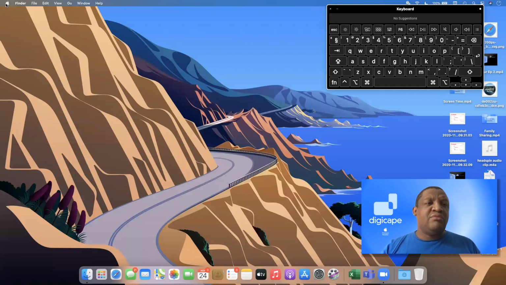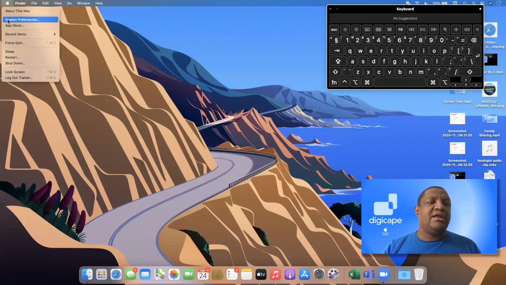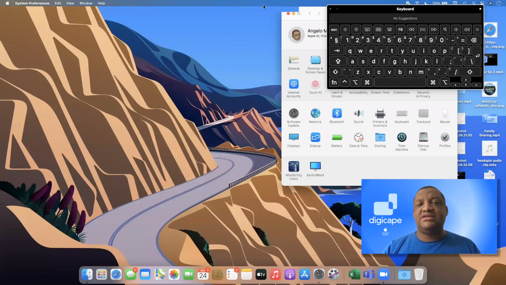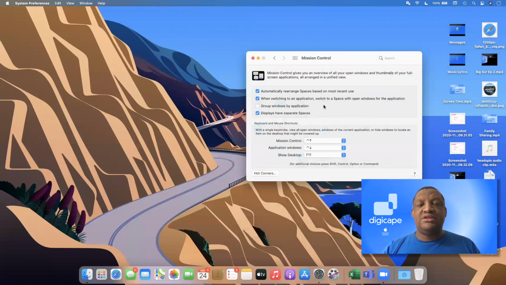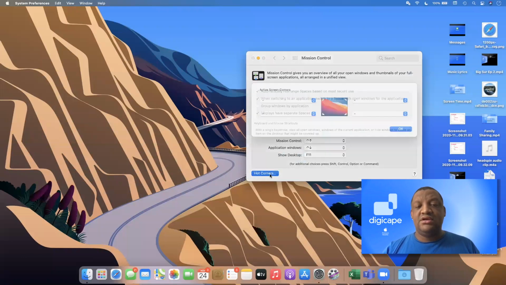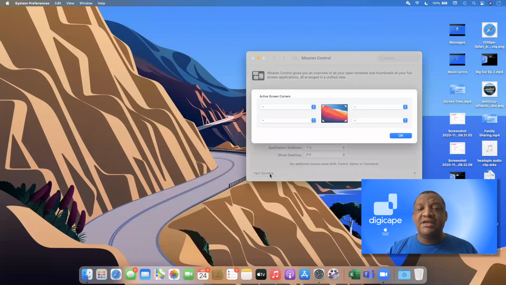If I go to my Apple menu and I go to System Preferences, and in my System Preferences, I'm just gonna close this down, and I go to Mission Control. Under Mission Control, they've got this button called Hot Corners, right? Now, what it means is that if you move your mouse pointer to a certain corner on your screen, then it will do an action.